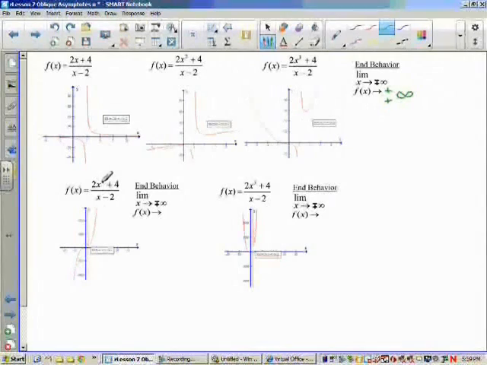The end behavior ended at positive and positive infinity because it was a parabola and opened up. Here I've got x to the 4 over x. That acts like an x cubed, which in the middle has a little difference from the oblique, but really still ends at negative infinity on the left, positive infinity on the right, because the ratio of the leading coefficients was still positive. And then over here, positive again, and 5 minus 1 is 4. This one acts somewhat like a parabola, so we get positive infinity, and you need to know how to find the behavior. Here's from a graph, it's pretty easy, but from the equation you just do synthetic division and get that q of x equation.